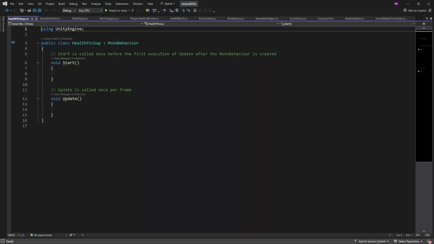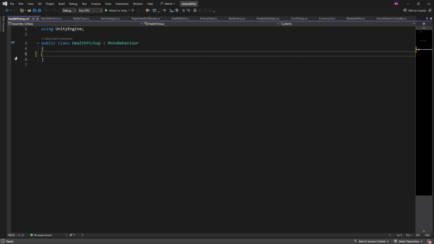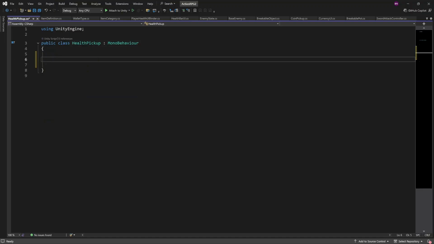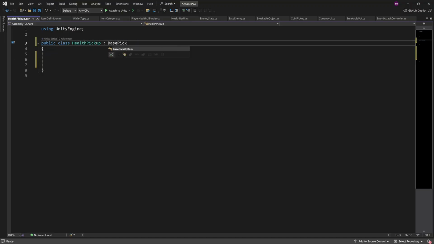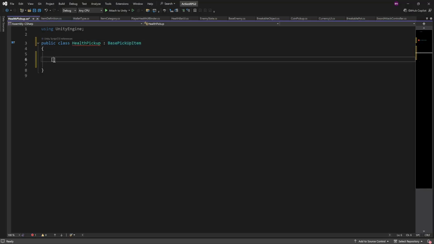And instead of all of this, we're just going to get rid of all of that. And instead of inheriting from MonoBehaviour, we are going to inherit from BasePickupItem. Now this is going to turn red for a minute, but that's okay. In here, we're going to add a header, and we're going to call it Heal Settings.